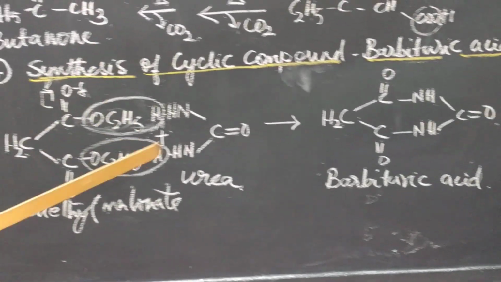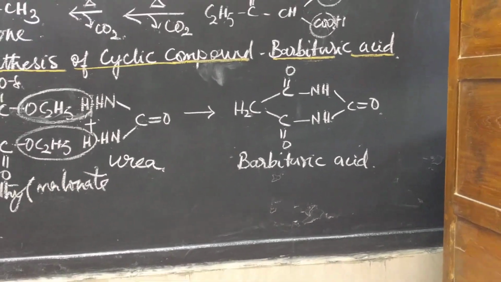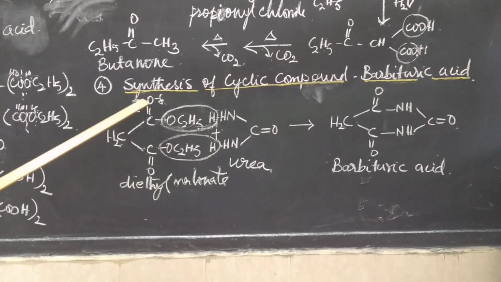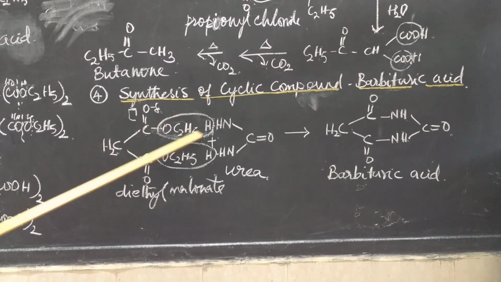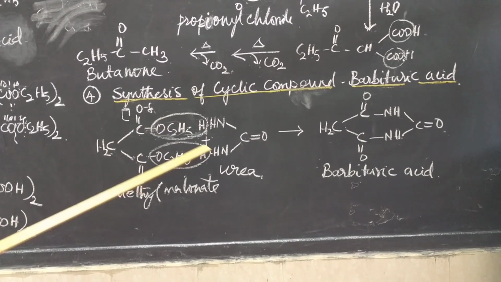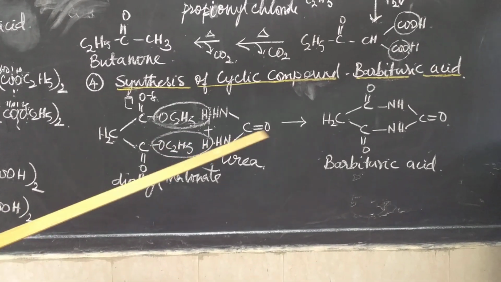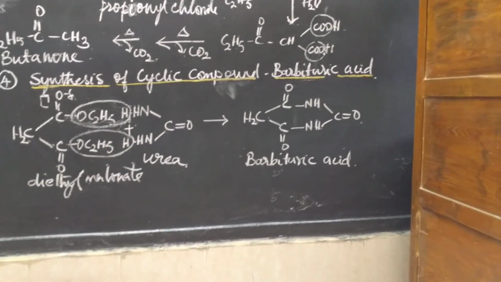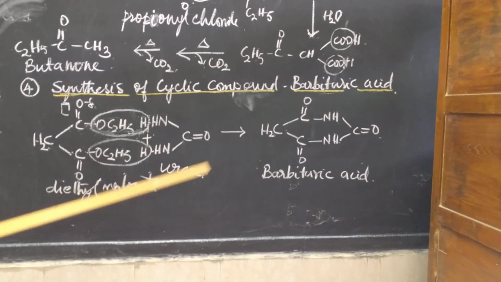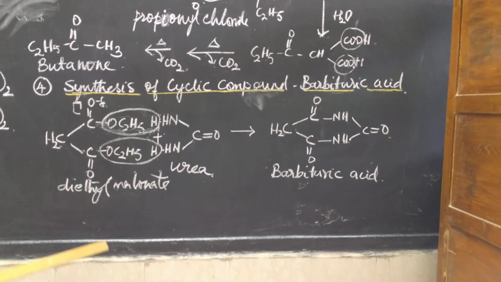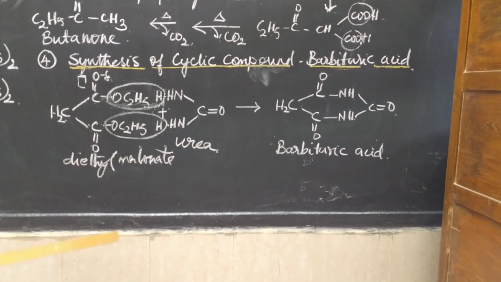Now you may feel, how am I going to write the structure of barbituric acid? You just have to know that it is as simple as writing the structure of diethyl malonate and where the bond is leaving. Then after you eliminate this, you just have to join this NH, and that's how you get the barbituric acid. What's the function of that? It's a sedative. Therefore, it's a drug. Barbiturates are habit-forming drugs which are taken for sedation.